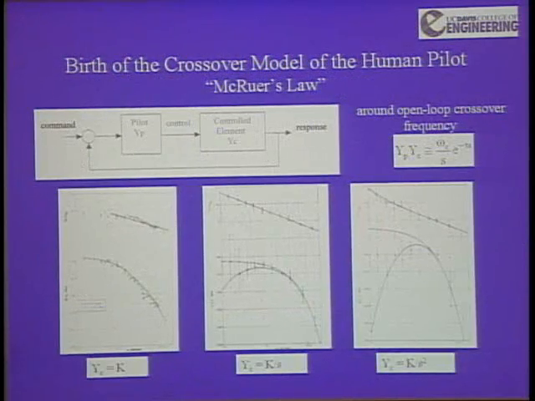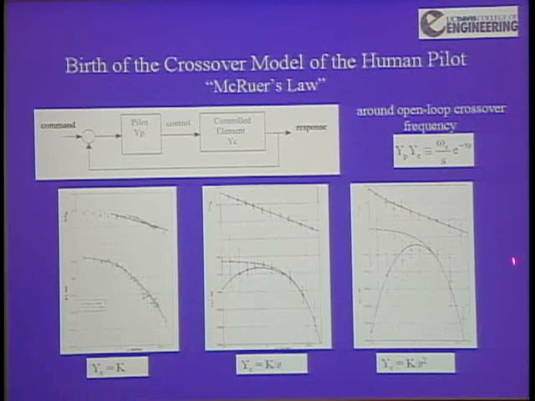Here's a perfect example of the pilot adapting to different vehicle dynamics. Single axis task. There's the vehicle, there's the pilot, there's some external command coming in, some response. The error signal is right here. It would be displayed on an oscilloscope screen. Here's what happens when the controlled element is a pure gain. I see minus 20 dB per decade. That's the combination of the pilot and the vehicle. Here's what happens when the controlled element is a velocity system, K over S: minus 20 dB per decade. Here's what happens when the controlled element is K over S squared, an acceleration system: minus 20 dB per decade.